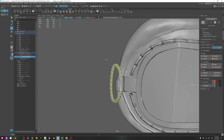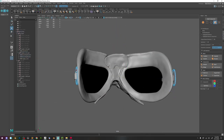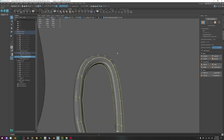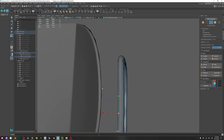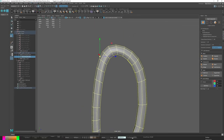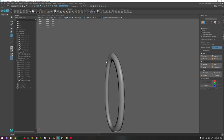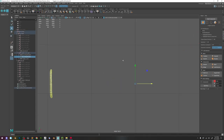See, I'm not really liking how those bake down. I think I'm going to soft edge again. Get rid of this one. Again, this also really depends on how much resolution you can add for your project. One thing that you could do, if you don't have the resolution, you can try selecting every other edge and collapsing that. That can lower it a little bit while averaging out the resolution. This, I'm not gonna worry about it.